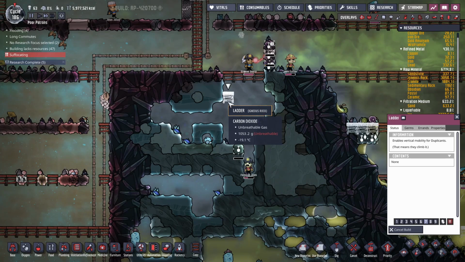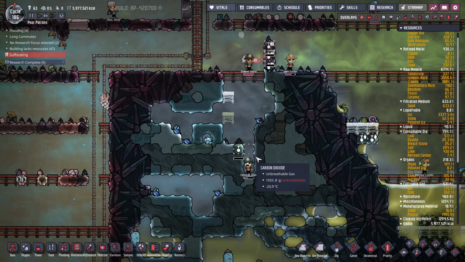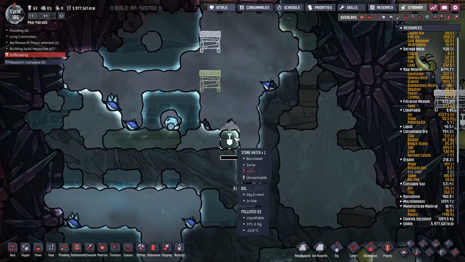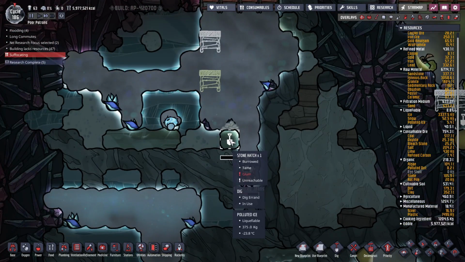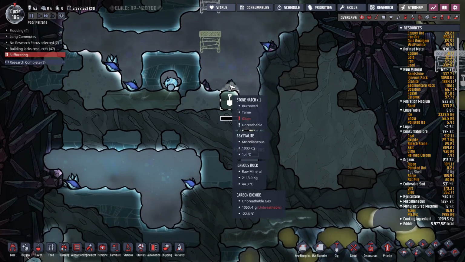The plan. I think we have one. Right. Duplicant digs out this tile. That allows them to jump up 2 tiles to get on top of that, which should allow them to jump up to there, which also allows them to jump up to there, which will allow them to build that ladder chunk. There is some igneous rock right there.